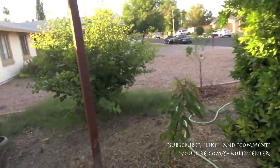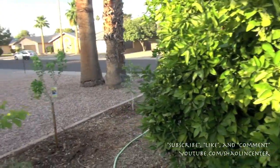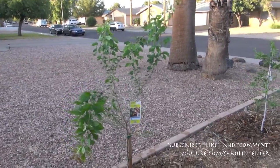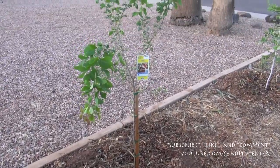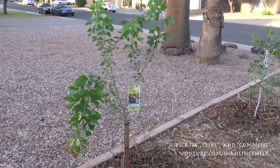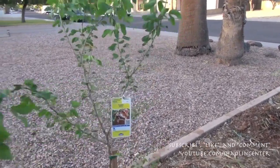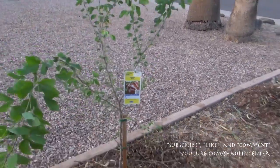But the 3 trees that I planted today are next to my apricot and my navel orange. This is one of them I just got finished planting. It's called a guamuchil tree. We have one of these in the back, and they're doing pretty well so far. And they apparently give off edible bean pods like tamarind, and you eat the white fleshy part on the inside of the bean pod. So it's called a guamuchil. Guamuchil tree, these were at Lowe's.